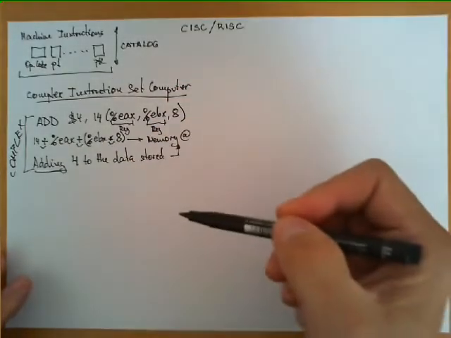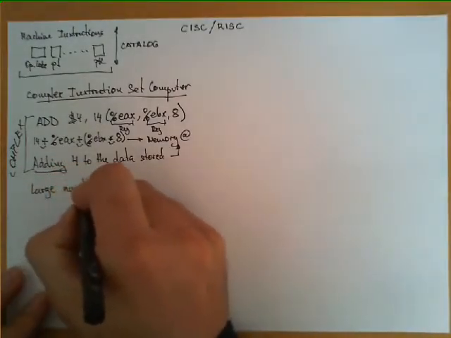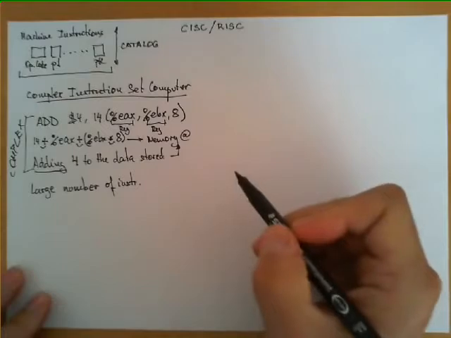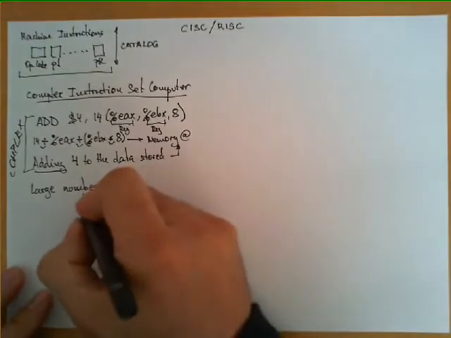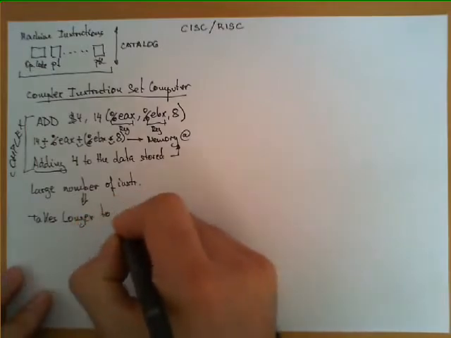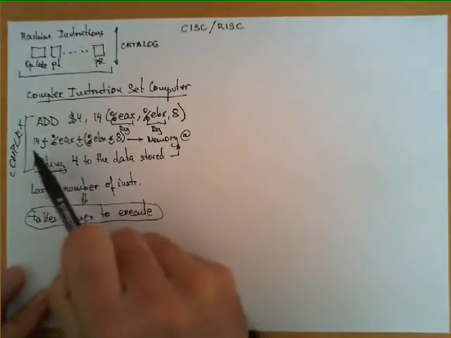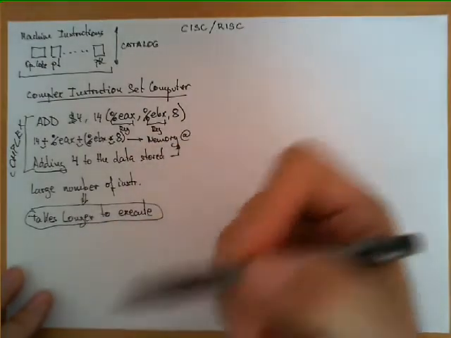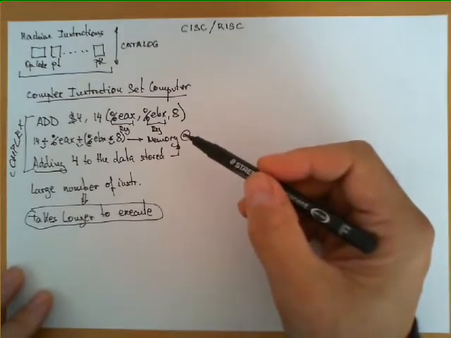So typically the microprocessors that have a CISC architecture provide a large number, or a very rich catalog, of instructions, and some of them can do sophisticated operations like this one. Now, a large number of instructions means that it takes longer to execute. These types of instructions have to perform several arithmetic operations. They have to go to memory and come back. So in this example, we can see that it takes a little bit longer than another instruction that might perform some much more simplified operation.